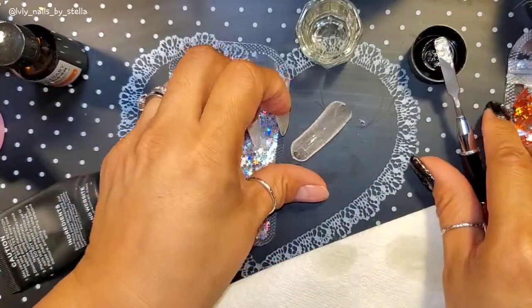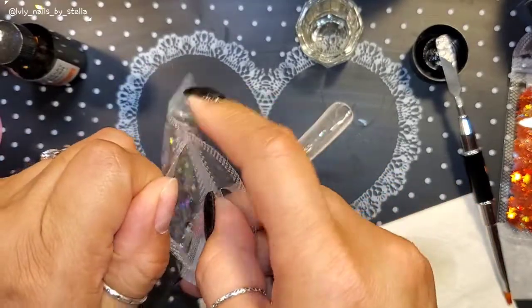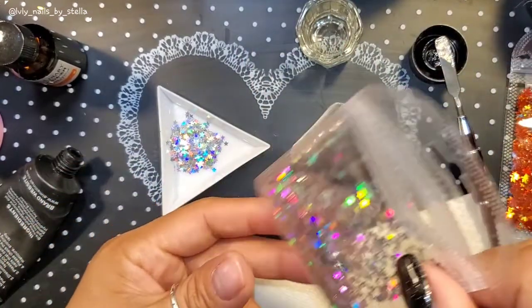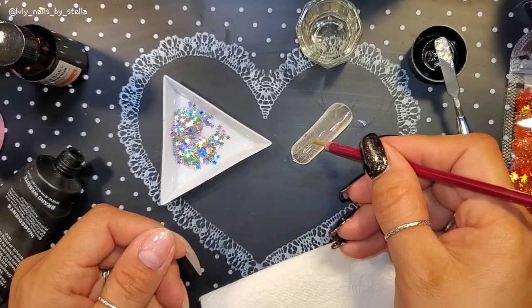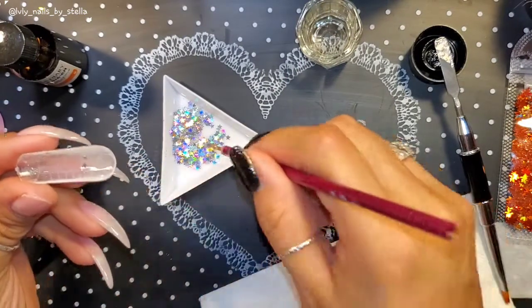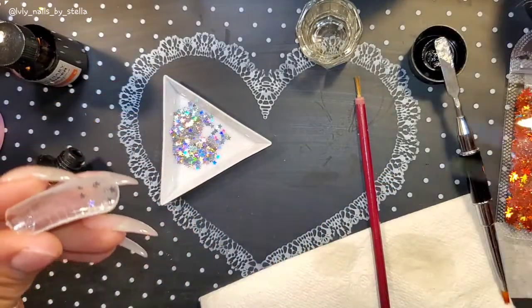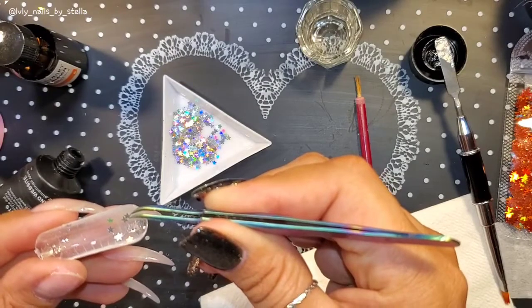Okay, so now I'm ready to apply some glitter on there. So we're gonna go ahead and open the glitter, and these are beautiful. These are super beautiful. So I'm gonna use this little container for glitters. Oops, I did too much. And I'm trying to see what I can use to apply it to the polygel. Okay. And you gotta spread your stars. No, I'm poking the gel.